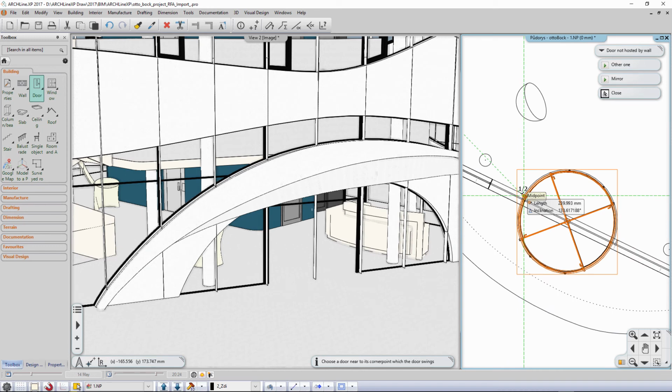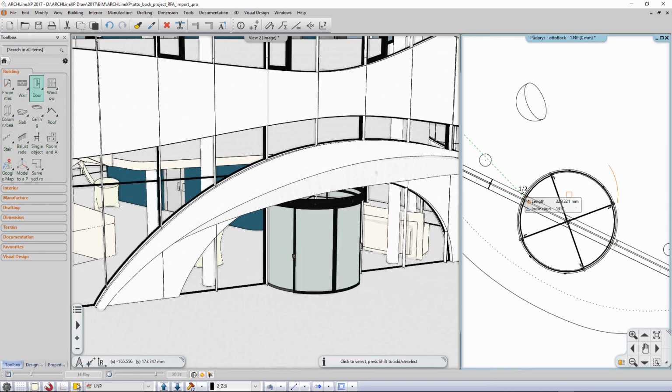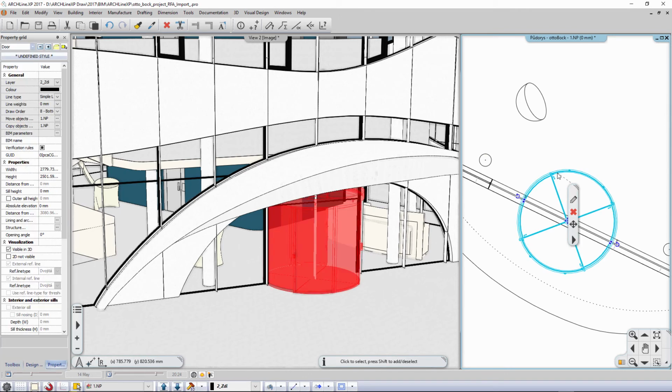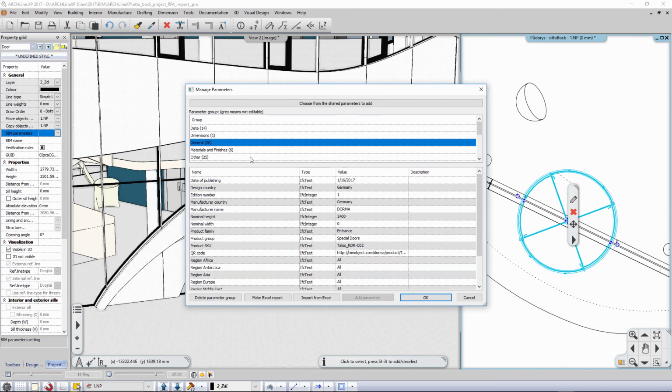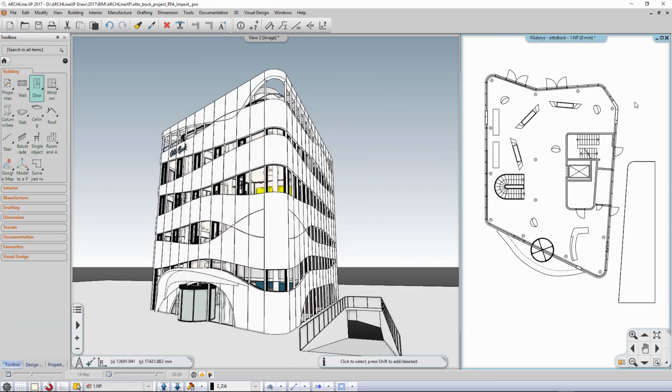Once that is done, you will be able to see the 2D symbol and the 3D object, the 3D body of this door. Now this is a real 3D door in ARCHLine, and when you select it, you can double check if you can find the BIM parameters at the left hand side, that each and every BIM parameter that we have imported with that original object is now part of this ARCHLine door. This is how to import objects. This is how to import Revit files from BIMobjects.com and then turn them later into doors.